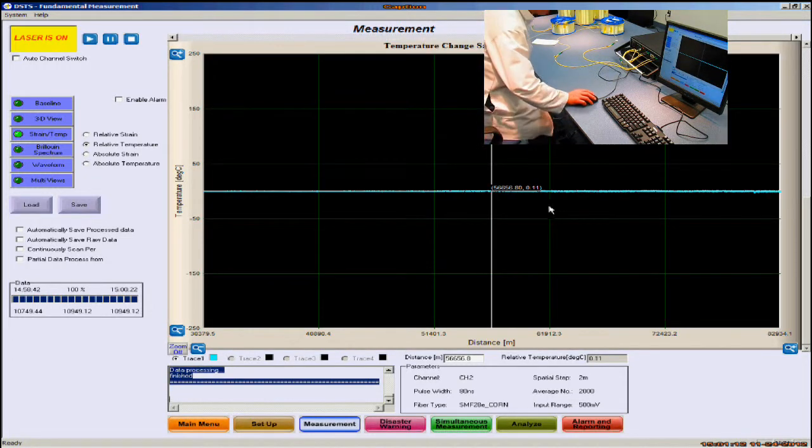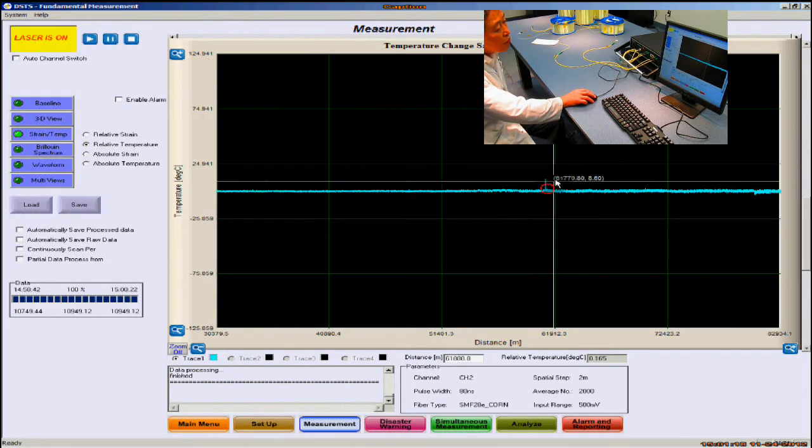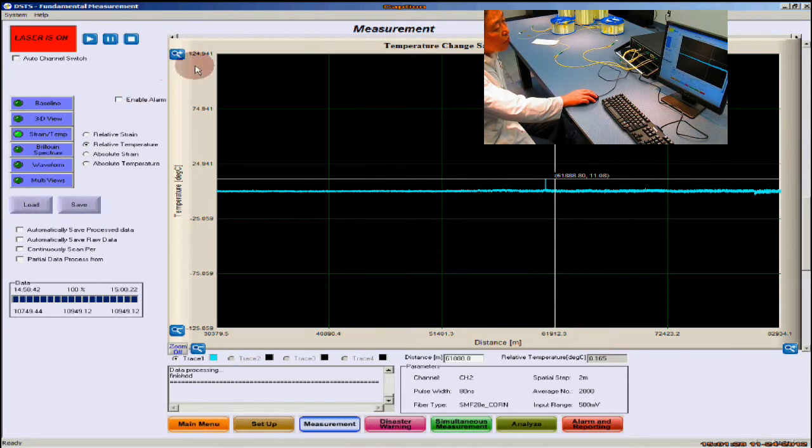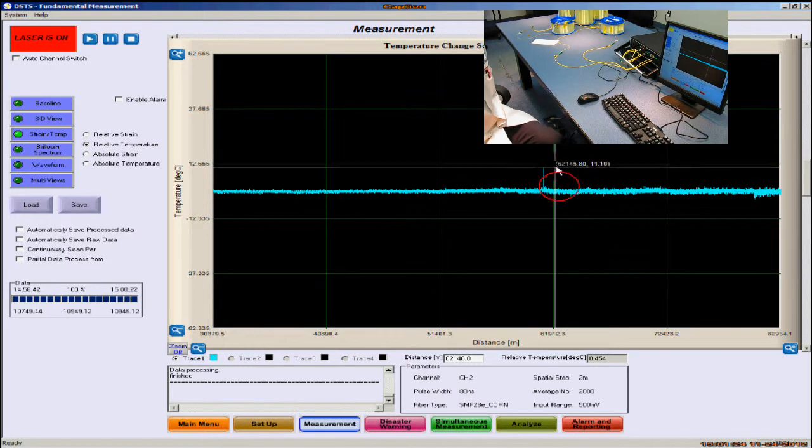So the measurements are done, and if you look around the 60 kilometer mark, we do have a spike, and the temperature difference being shown right now is just over 10 degrees, which again, given that it's between a person's hand and a relatively cool table, is in line with our expectations.